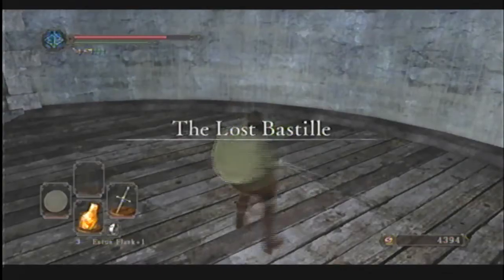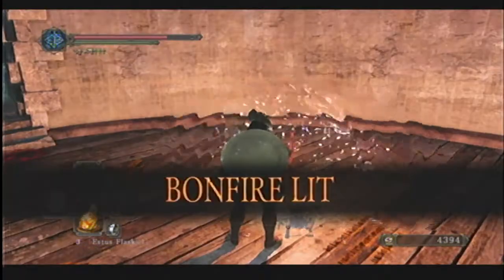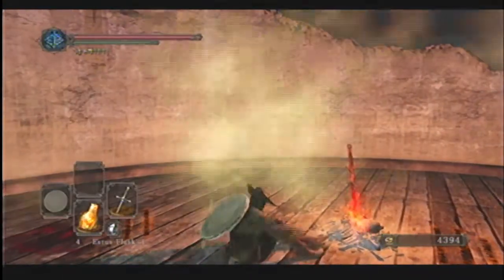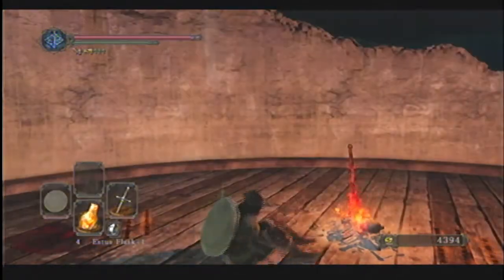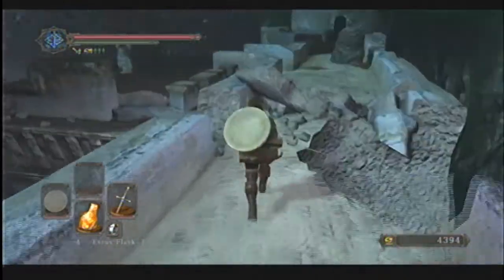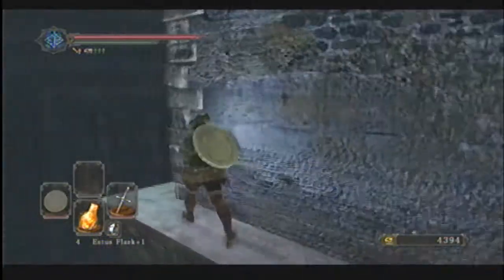I'm not going to be using this short bow forever. Obviously, the Hunter's black bow, Ferris's bow, makes more sense for me to use. And I'm going to go ahead and rest. This is the Lost Bastille Tower Apart bonfire, and we'll try not to die walking around here.